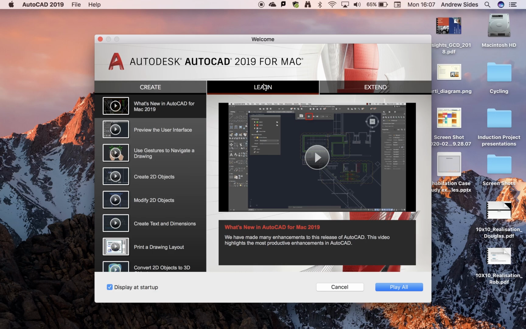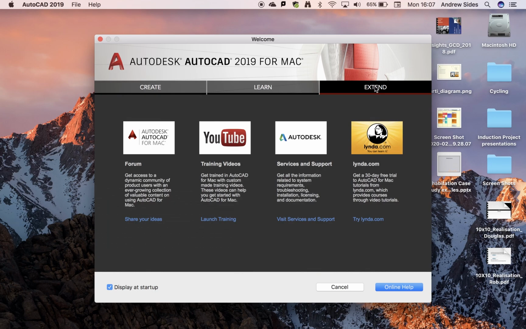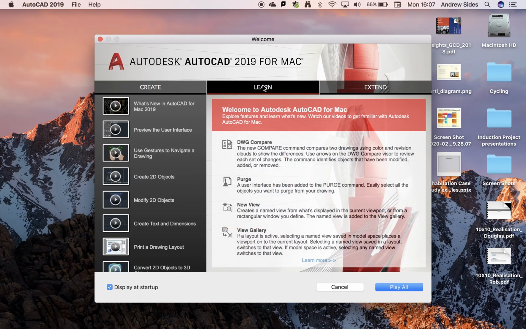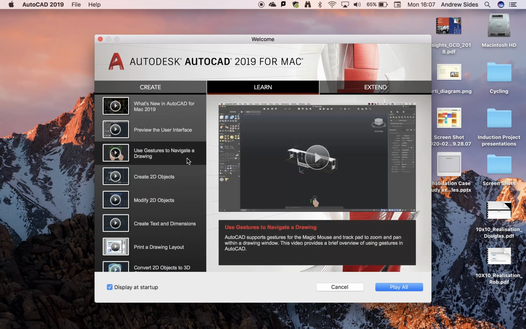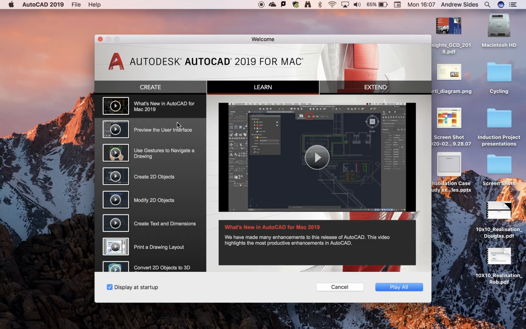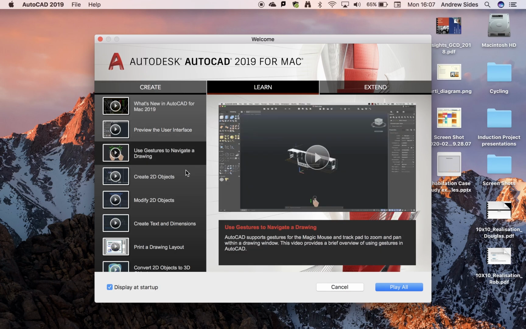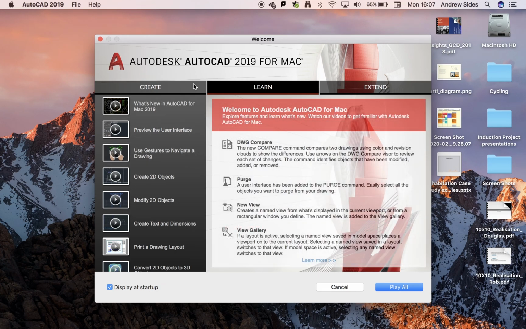It has access to online tutorials and so on from Autodesk themselves, and access to other places, with a suggestion that you go to Lynda, which is now, of course, LinkedIn Learning, or look on YouTube and so on. So if you're still new to the application and you want to learn more about it, obviously this is a good place to start. You can select these introductory video tutorials, or you could do as I recommend and go into LinkedIn and look at Autodesk with the AutoCAD for the particular version number and the particular operating system that you're using.